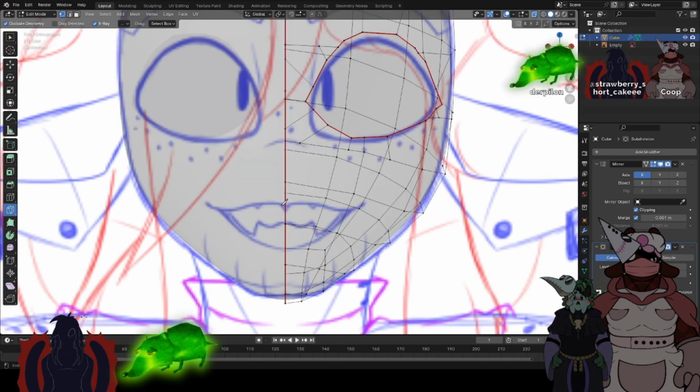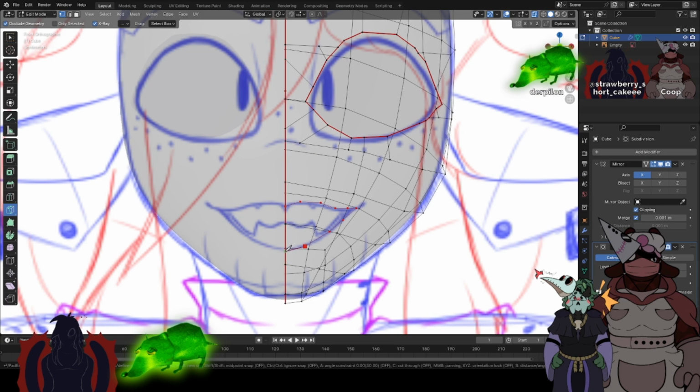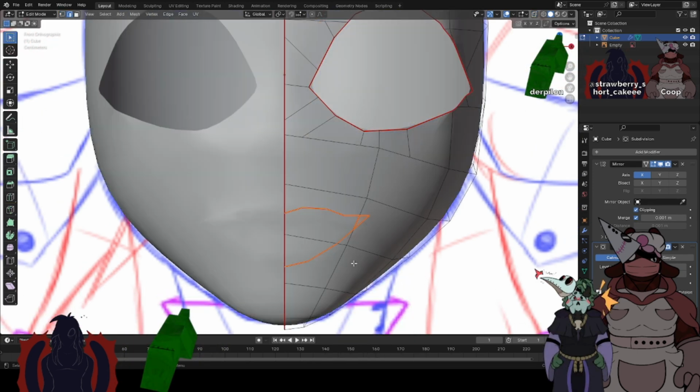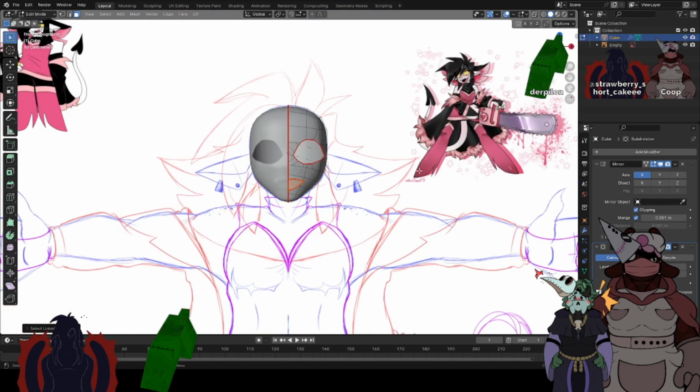Do you model out the nose, or do you just leave it as that little nub? Occasionally I will. It depends on the model, the aesthetic, and what they want. For this, I will make a small nub, but I'm not going to make a full nose based upon the refs that they have given me.